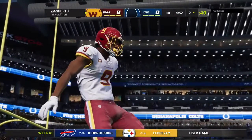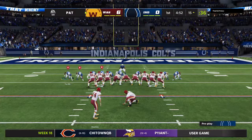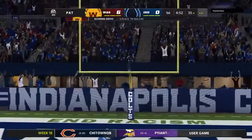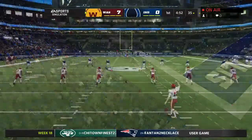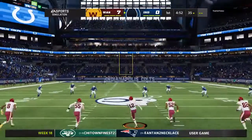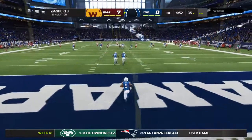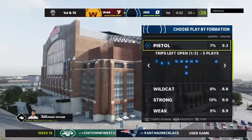Terry McLaurin. Touchdown number 15 on the year. And Washington takes the ball down the field and scores on their opening drive. Hopkins with the extra point, and it's now a 7-0 game. The kickoff unit is out on the field, and they will send this one away. And we will not see a run back here from Harris.